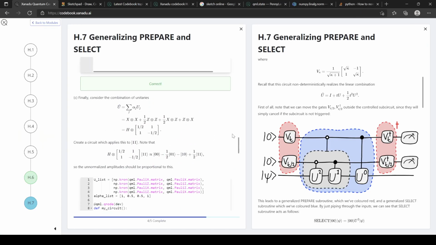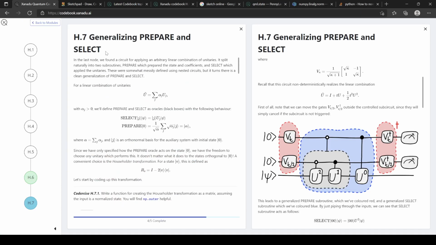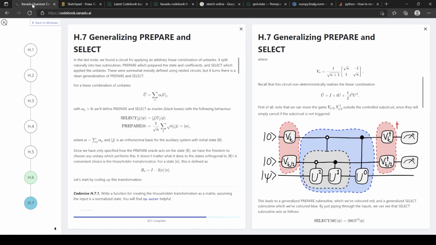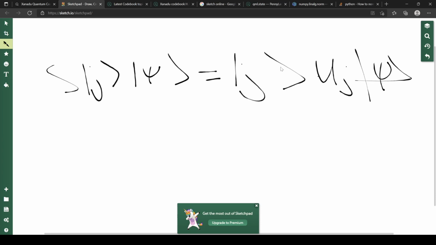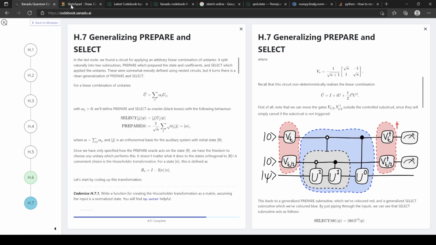Let's see. Okay, so up here we have select, which I'm just going to call S of state J, state B equals J use of J of B psi, sorry.